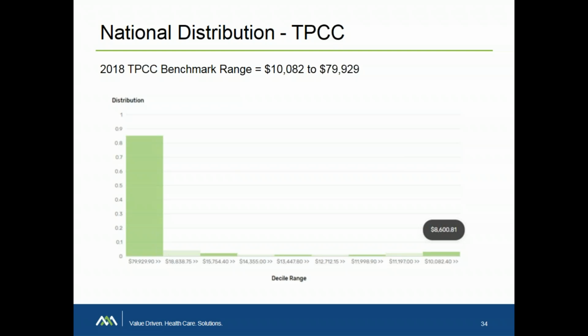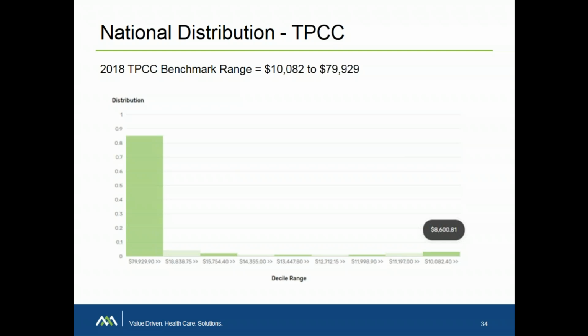When we're looking at that, the black oval that you see at the far right-hand side of the screen, the 8,600, that's the same number that we saw in the previous slide with the fully adjusted average. And that oval will be over whichever decile the practice scored in. So we see it in the 10th decile here on this slide because that's where the practice scored. CMS takes this benchmark range, divides it into 10 equal ranged deciles, and that's how they create the scoring. And that's what you're seeing in these different columns here on this table.